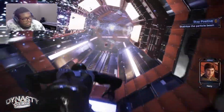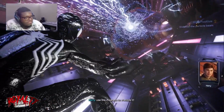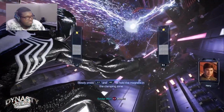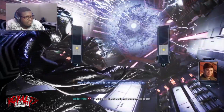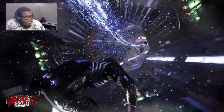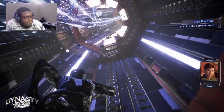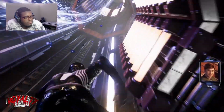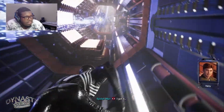Harry! It's powering up, but the beam's erratic. Use the magnets to stabilize. How? Just find the sweet spot. Particle accelerators do not have sweet spots! There, good? There's one more set of magnets ahead. If you can't stabilize the beam, it'll destroy the serum. I got it.